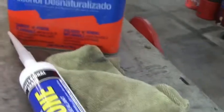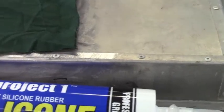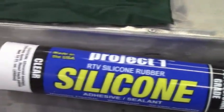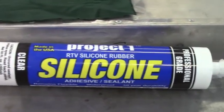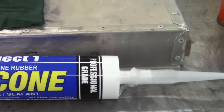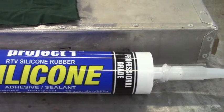And I'm going to use this silicone. I'm just going to use a clear. This is from Silicone Depot online, and I've used this in several other projects that I've mentioned in my videos. So I'm going to lay this down and I'll glue it on and show you what it looks like.